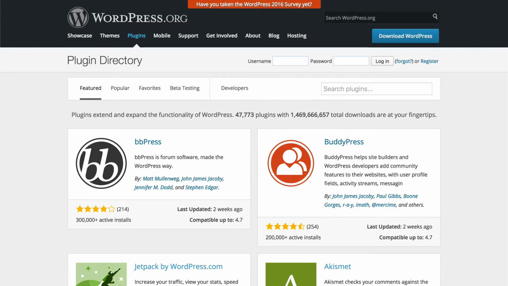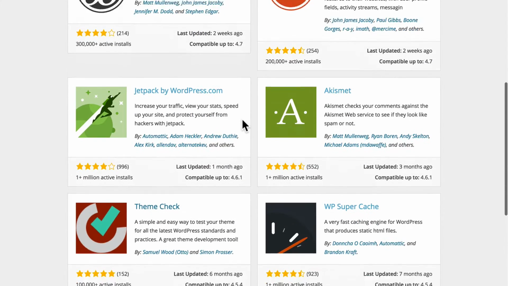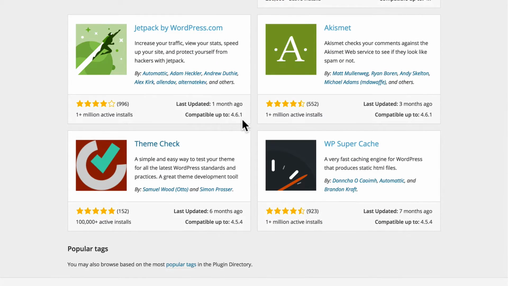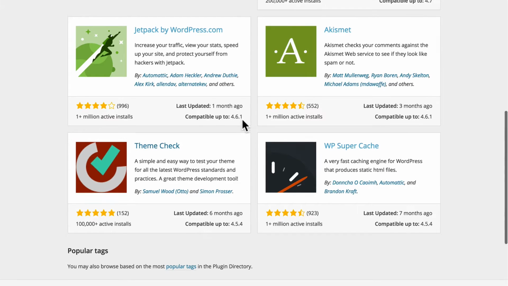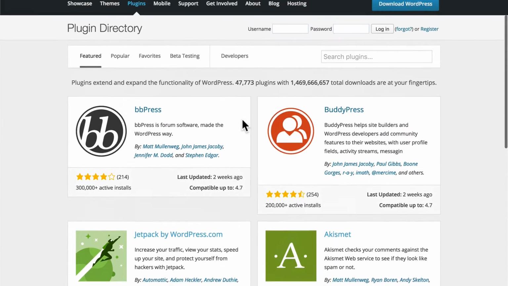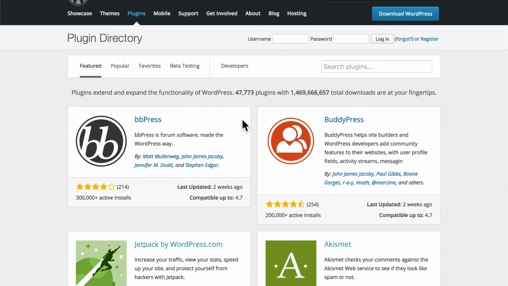The next reason is that it's very, very extendable. You can make WordPress do and be anything. This is the plugin repository at WordPress.org, and as you can see, they have over 47,000 free plugins available. Just about anything you can imagine, there's a plugin for it. And this is just the free plugins in this one place. There are many, many plugins that you can buy in other marketplaces, and those plugins come with paid support. So you can get a hold of someone and get support if you need it. Plugins make WordPress really powerful.